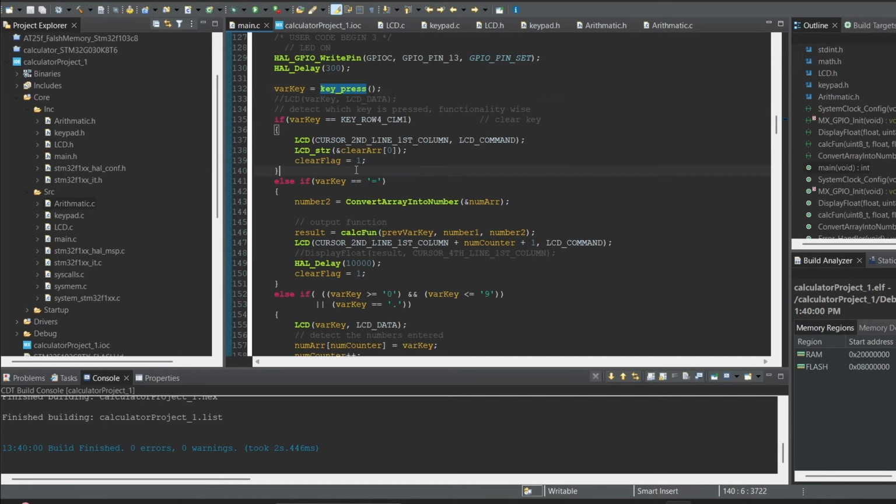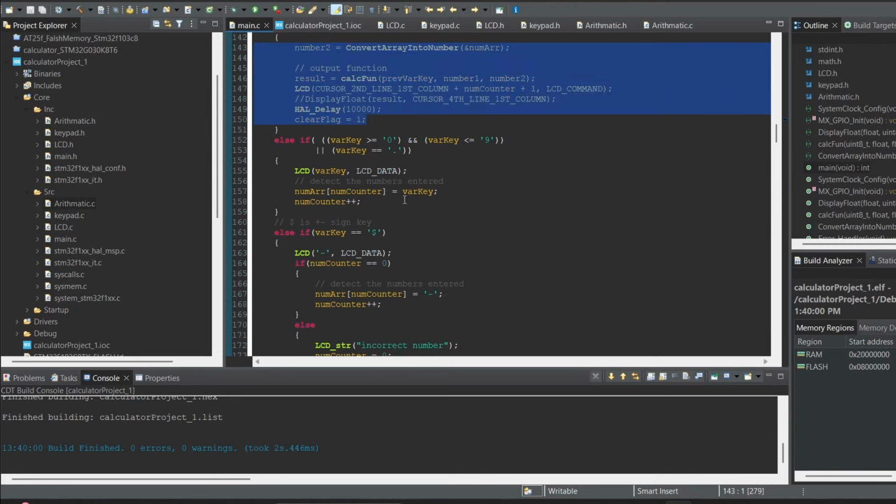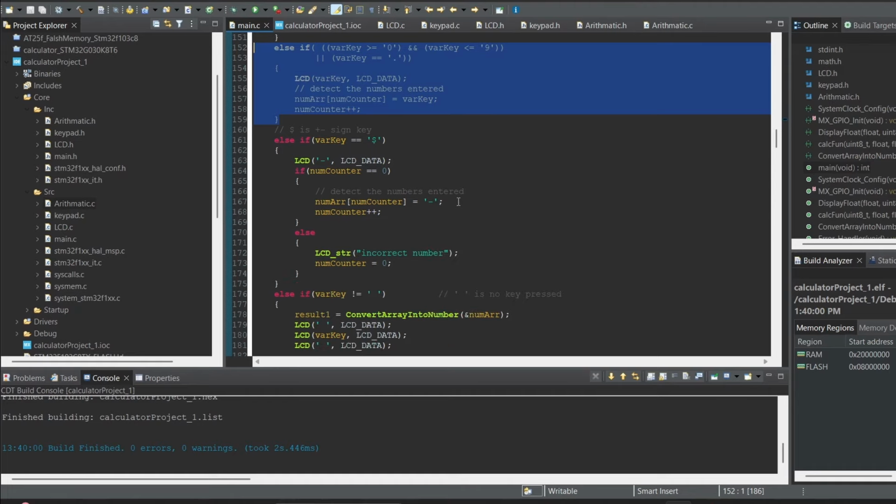If the on off key has been pressed, it will do the clear functionality. If the result key has been pressed, it will simply provide the result operation. If the number keys are pressed, it will keep storing the number until any one of the arithmetic keys has been pressed.